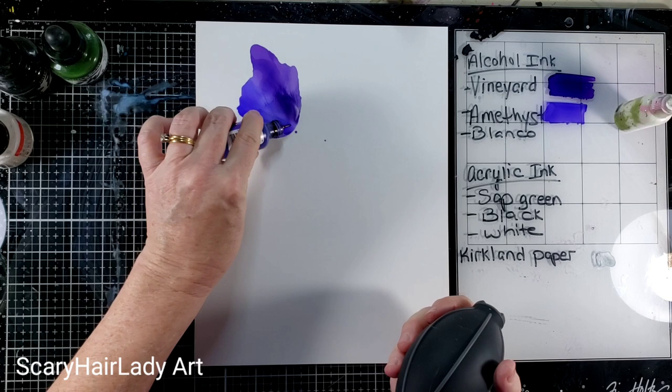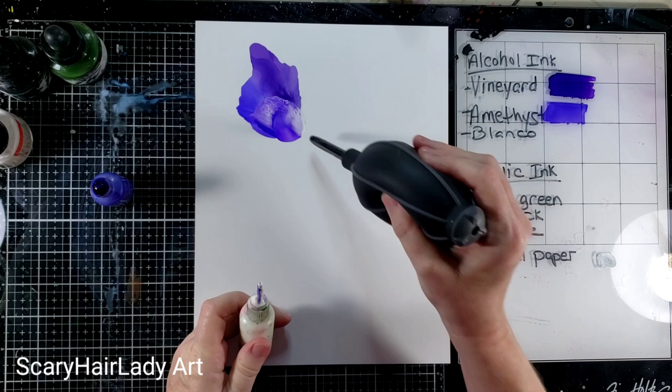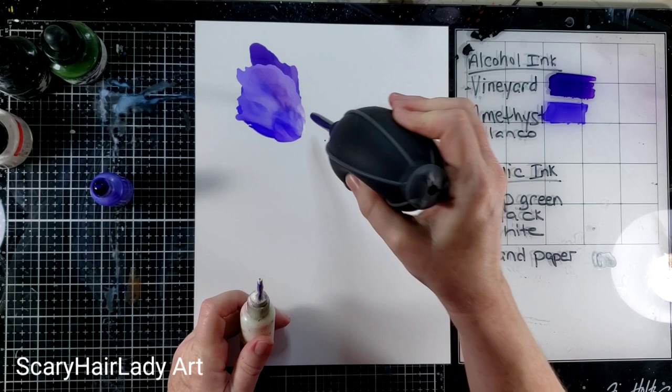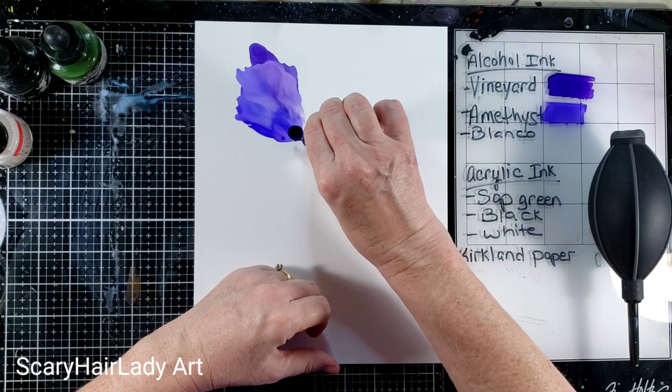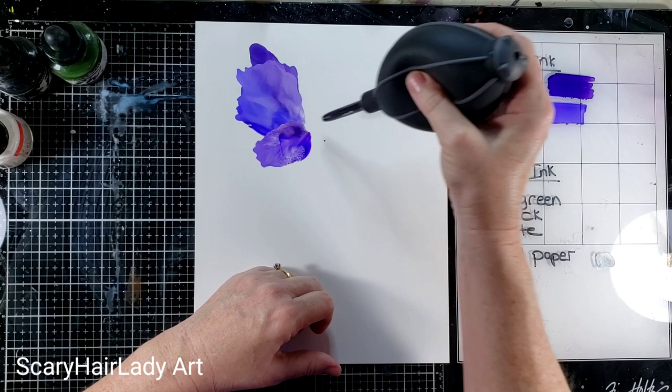I want to get that a little more rounded up here. There we go. I like that better. I'm coming back to the same spot, and we'll keep putting generally right here in the middle again, because I want all the petals looking like they're coming from the same area.